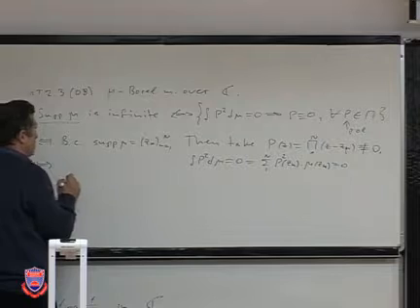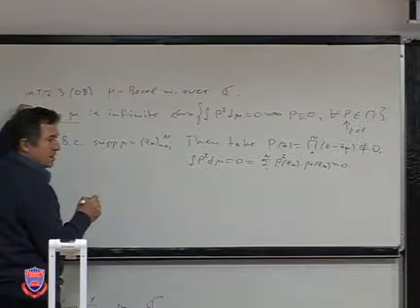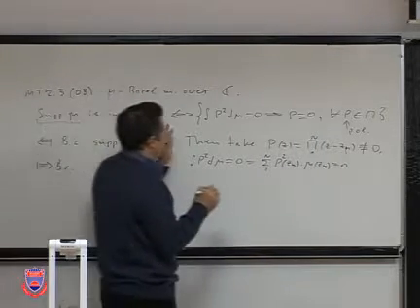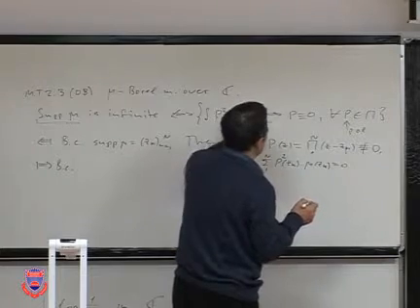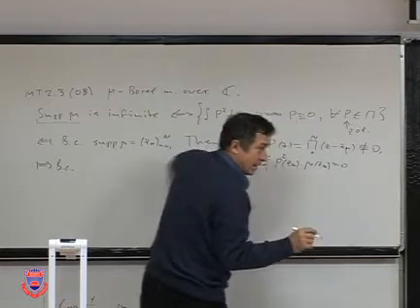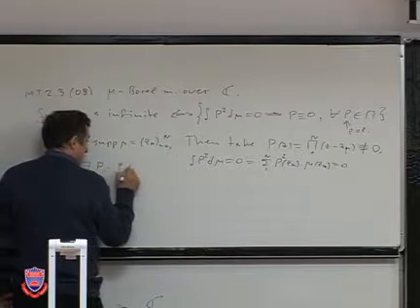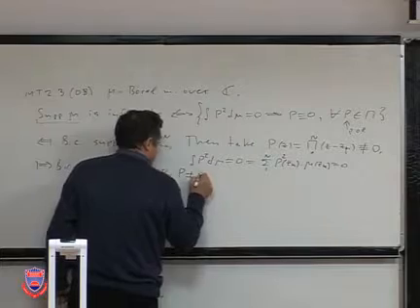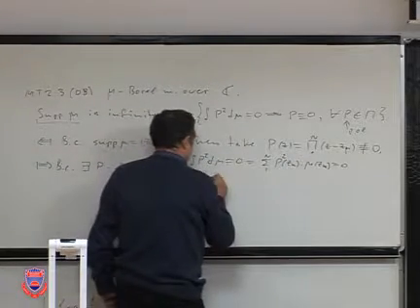For the inverse implication, suppose now that the support is infinite. Again, by contradiction. What does contradiction mean? It means that there exists some polynomial such that the integral is zero, but the polynomial is not identically zero. That is, there exists a polynomial p such that the integral of p squared d mu is zero, and p is not identically zero.